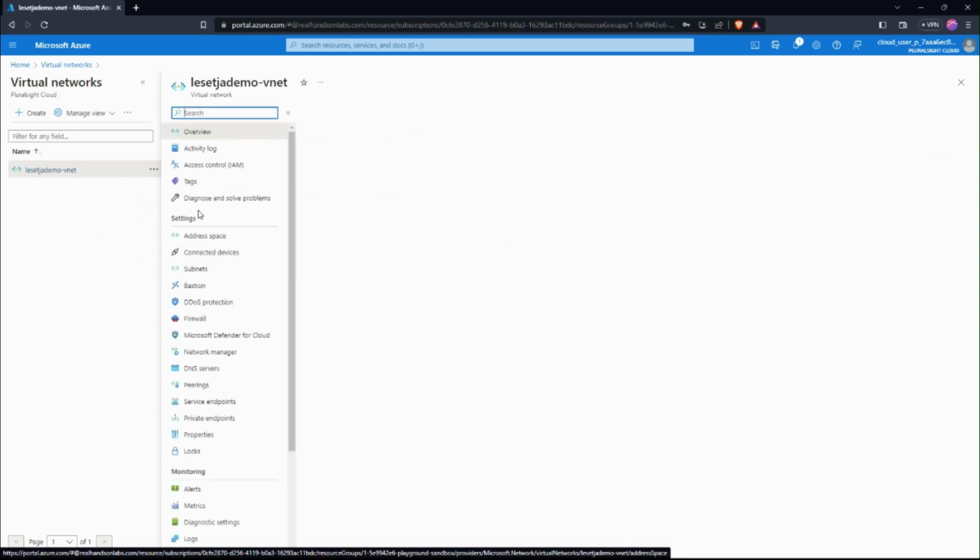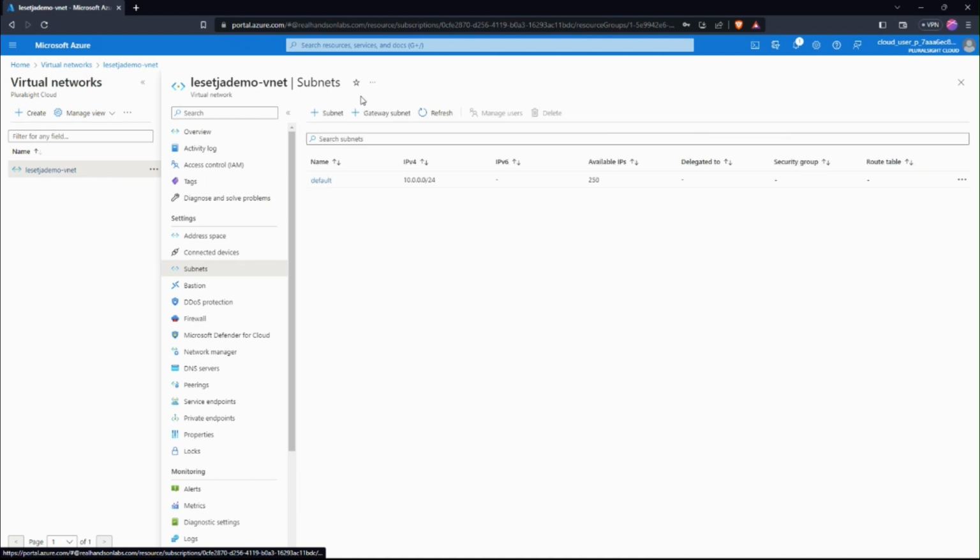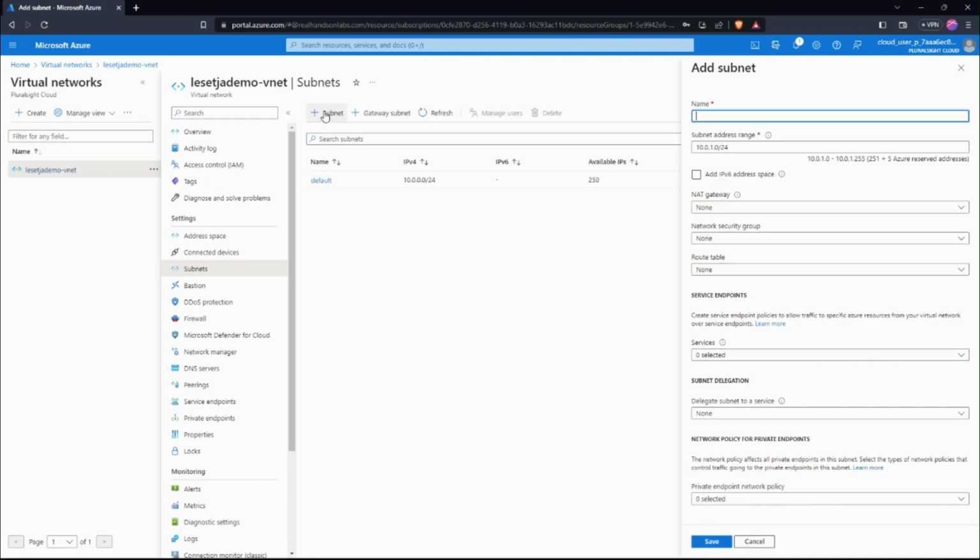Under settings, you go to subnet and you add a subnet. You write it as Azure Bastion subnet. This is how you write it.